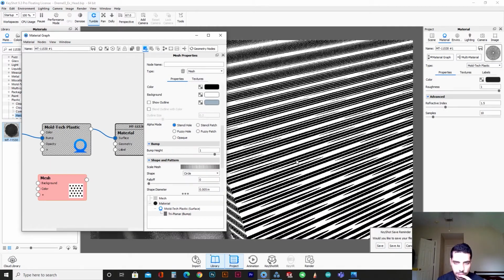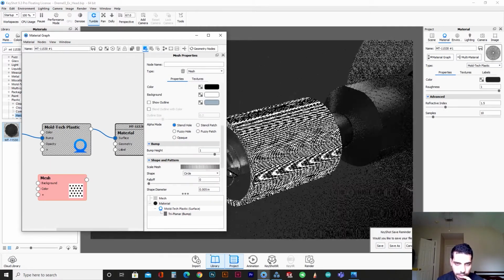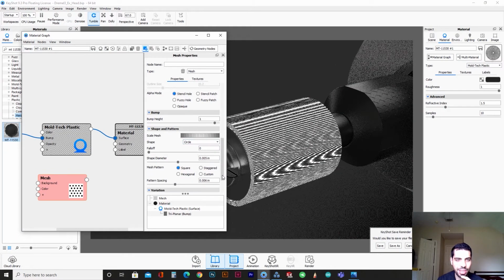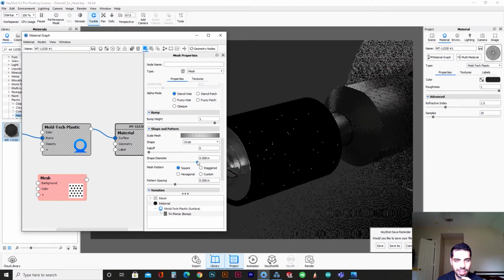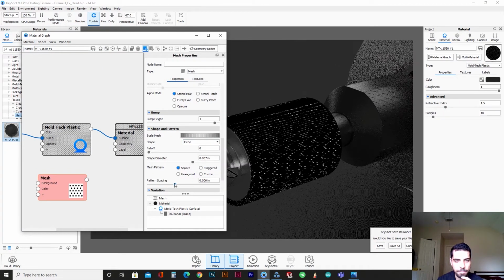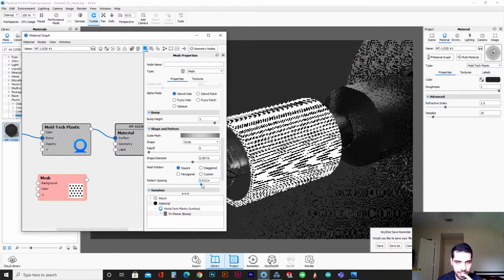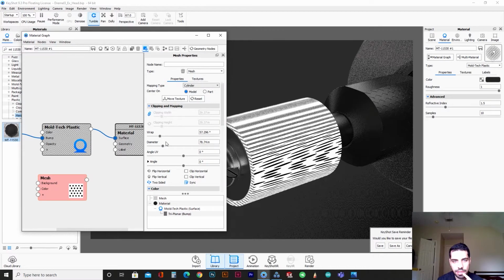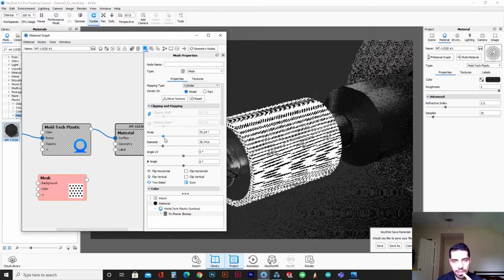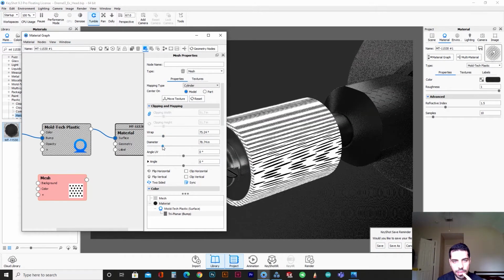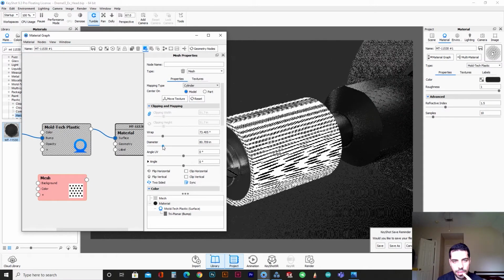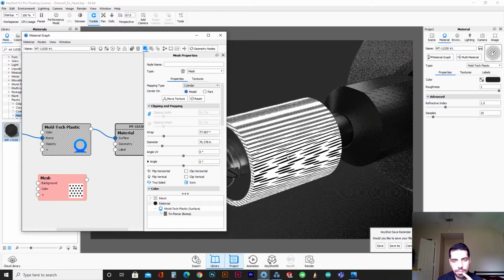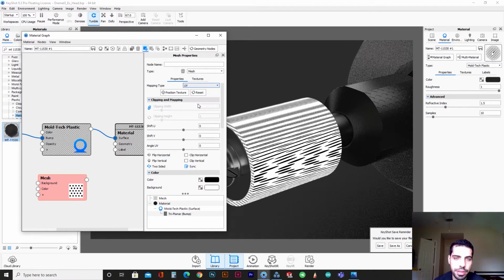So I don't know what's going on here. So we're gonna increase these here. Maybe cylinder isn't a very good choice, let's do a UV.